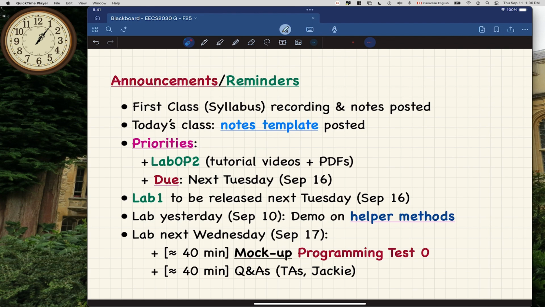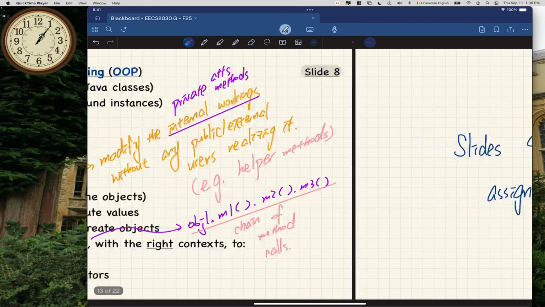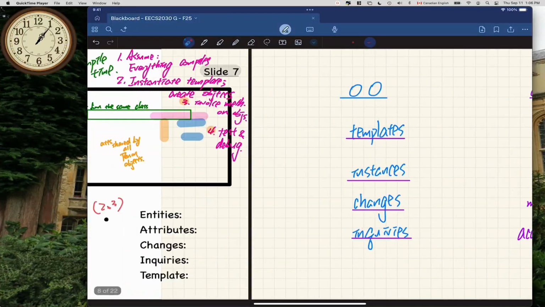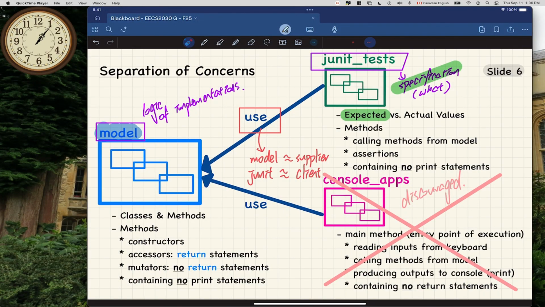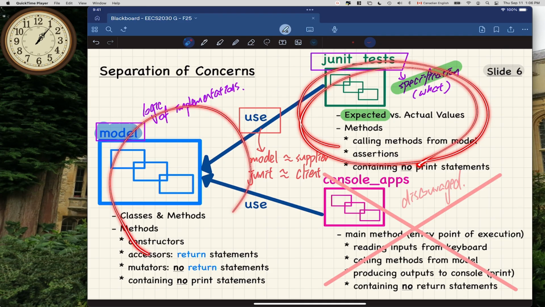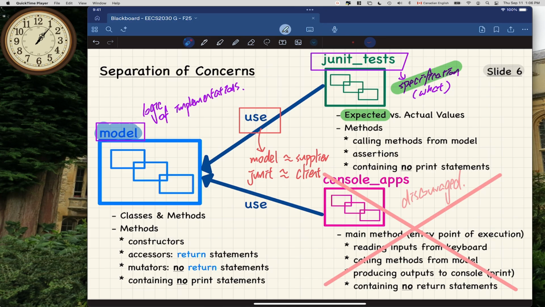Okay, so recap from before. We spoke about the separation of concerns between the model and testing, right? You will be given some JUnit test cases, and then you have to work out from the empty model package to develop all the Java classes and methods from scratch. That'll be the pattern. Try not to rely too much on the console tester or print lines. You might still do it, it's okay. I'm not forcing you not to, but we really encourage you not to, because you want to get used to testing your software using JUnit.